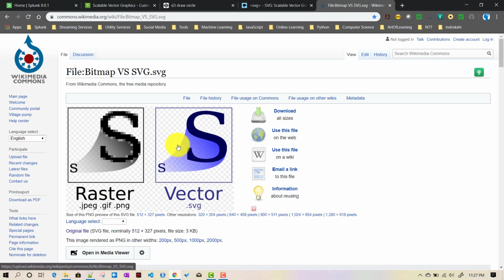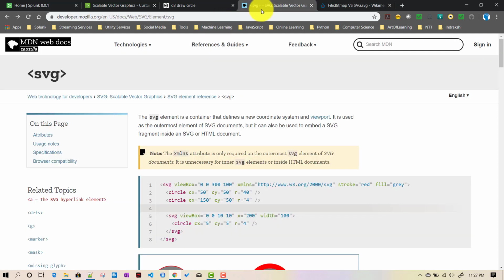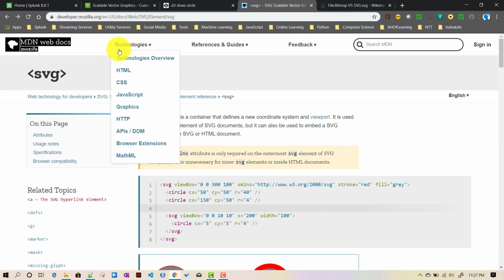Now, if you remember, in my video on custom visualization I discussed SVG very briefly as well. It is an XML based structure. There is a very good website from Mozilla, you should check it out.